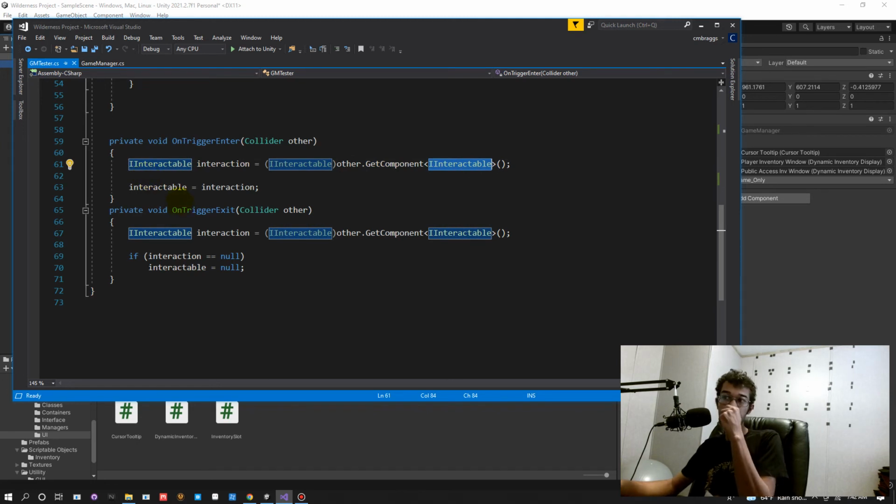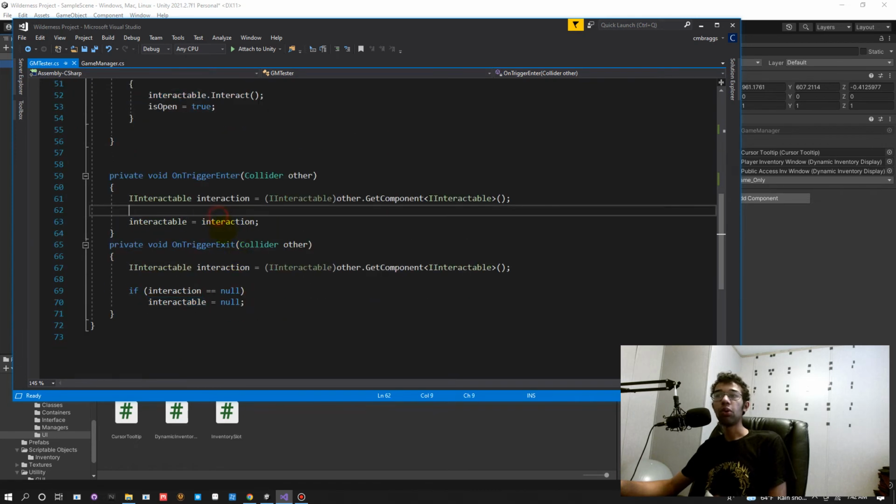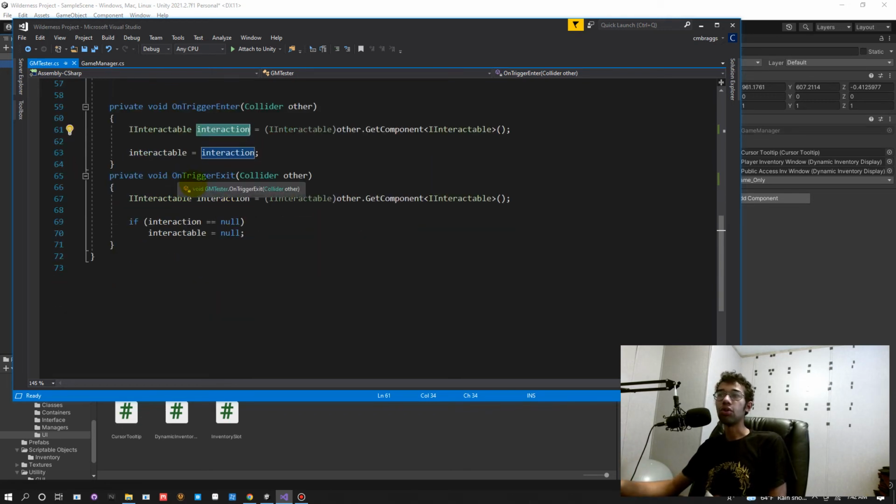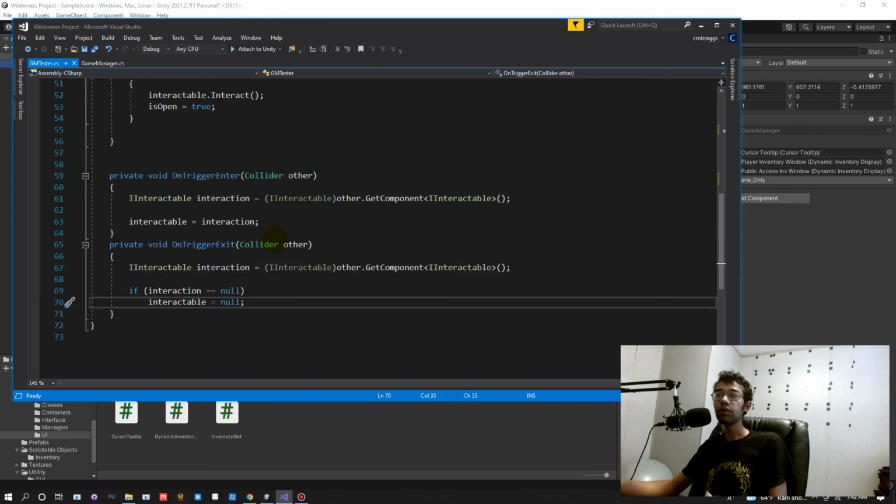From there, we're going to set our current interactable variable at the top equal to this interaction. So if this value is equal to something, it's going to set it equal to that value. Okay. And then we're going to do an on trigger exit. We're going to run the exact same thing, and this is just a double check right here. So if our interaction is equal to null, we're going to set our interactable equal to null as well. So that's all that we need to do there.